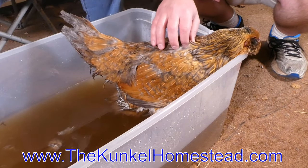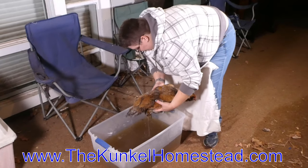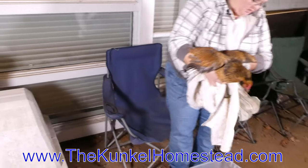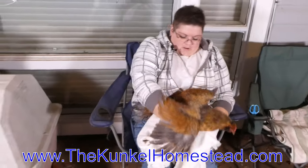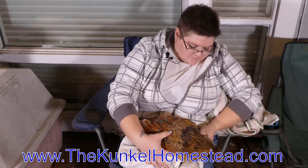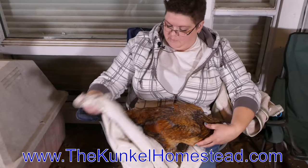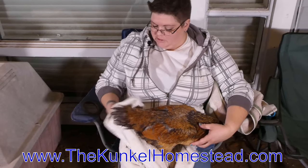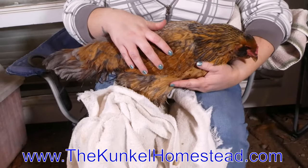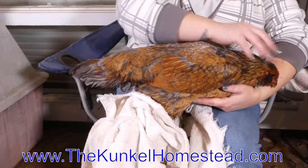Okay, I think we're done. Now we've got to dry the chicken off. This is definitely an animal towel. I'm just going to gently poof the feathers and dry her off a bit. Oh, that's such a good bird. She's nice and warm. I really wanted that water in my face — favorite thing ever.